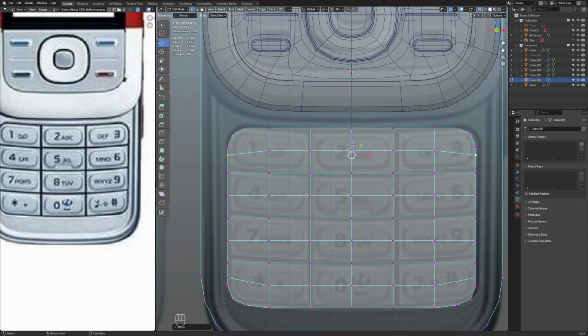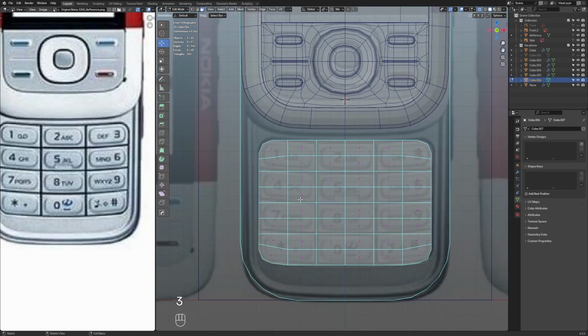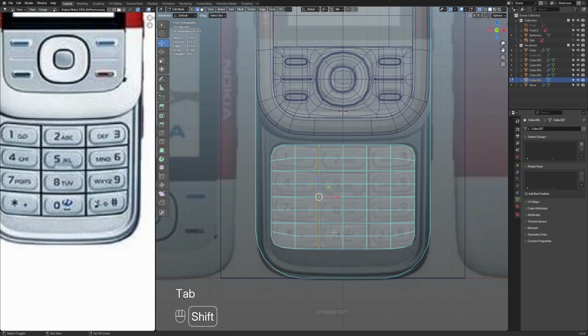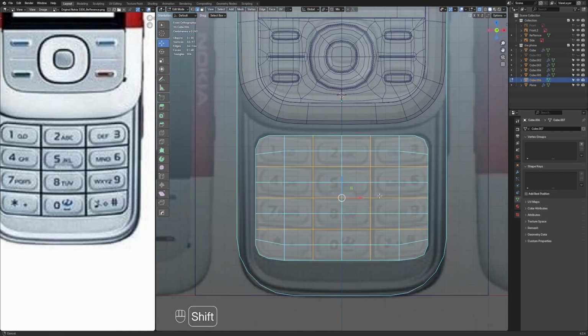We can just put it a bit down, something like this. And now the best thing I feel doing here is we can just select these edges, whichever separates the numbers, right?